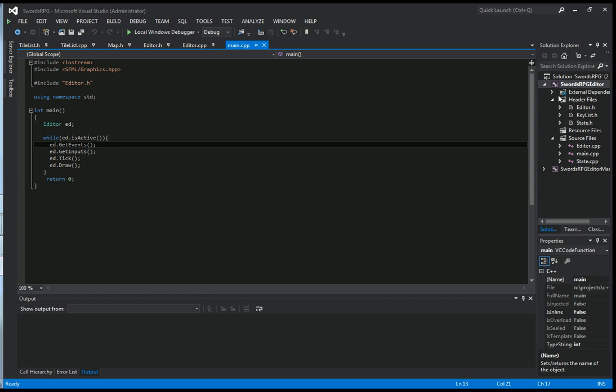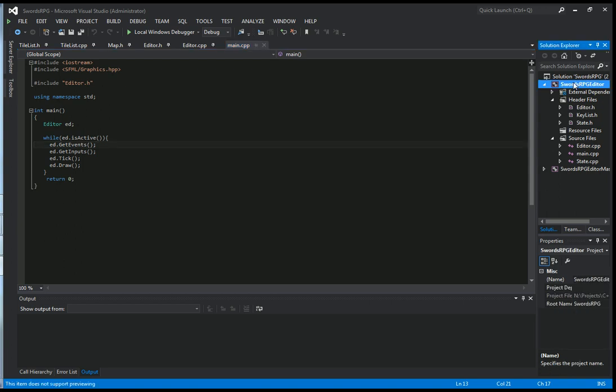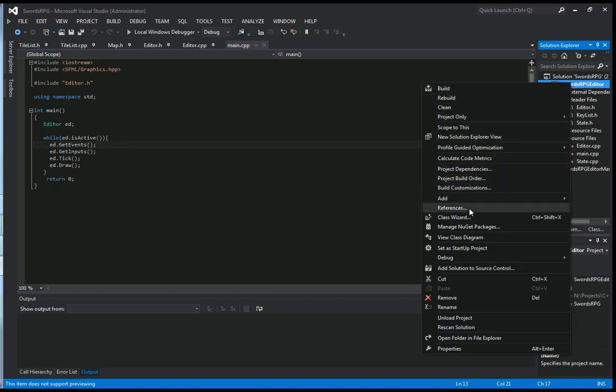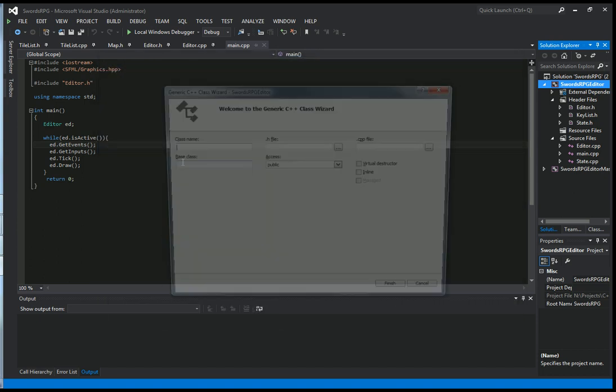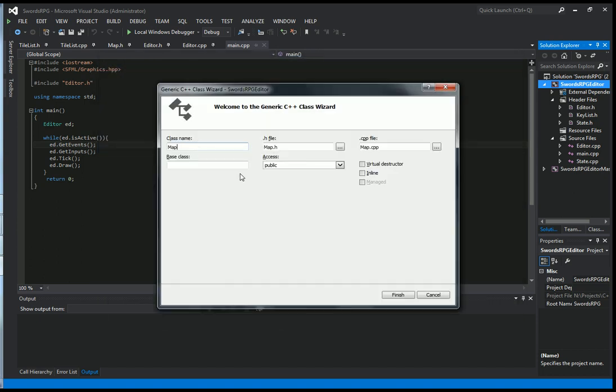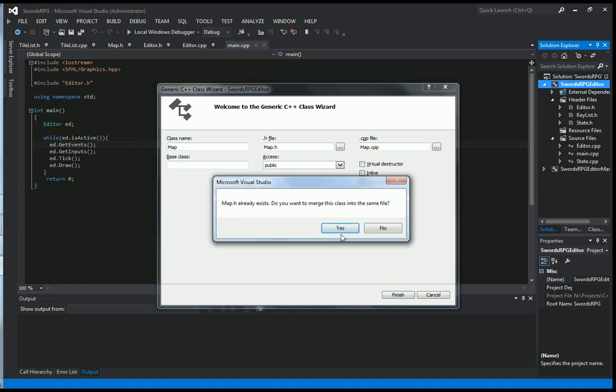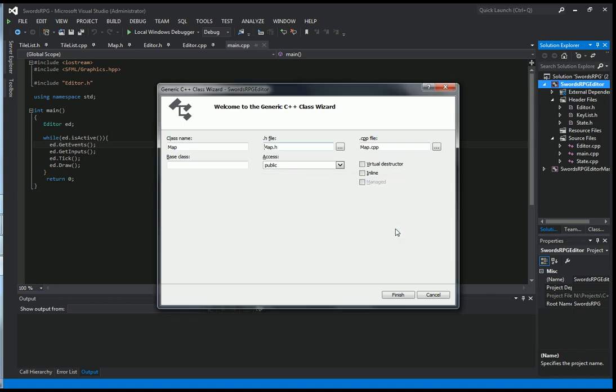So what we're going to do, right off the bat, is add all our classes to our project. I'm going to add two I created just right off the bat. So we're going to add a map. And then this doesn't actually have, nope.